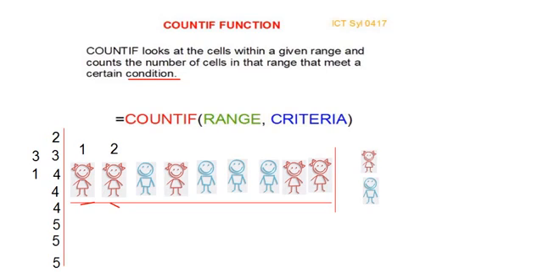We move on to the third person, this is a boy, so it remains on 2, and then we move on to the next, it's a girl, the counter is now 3. We move on to the fifth, it's a boy, so we do not do anything to the counter, it remains the same until we get to these last two. So the counter is changed to 4, and then the counter goes up to 5, and hence at the end of the day we can safely say there are 5 girls in the queue.